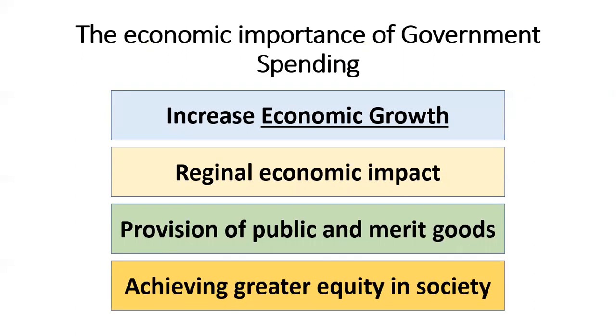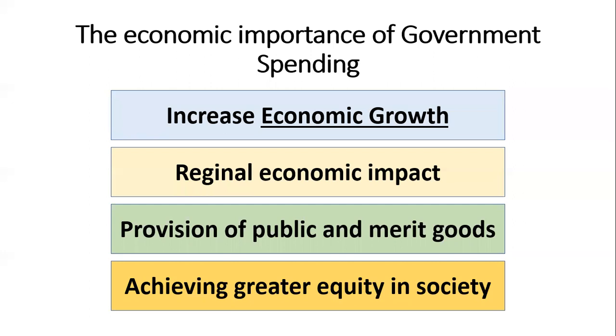Achieving greater levels of equity in society, and equity means fairness. Some people would argue it's fair, and I would agree, that we don't have these rising levels of inequality in society. It shouldn't be the case where you've got people who have excessive amounts of income and those who have so little that they simply cannot live off it, and it's not fit for human survival. We cannot have that in society, and governments must look carefully at how they're spending to reduce inequalities and to prevent any potential of further inequalities in the future.